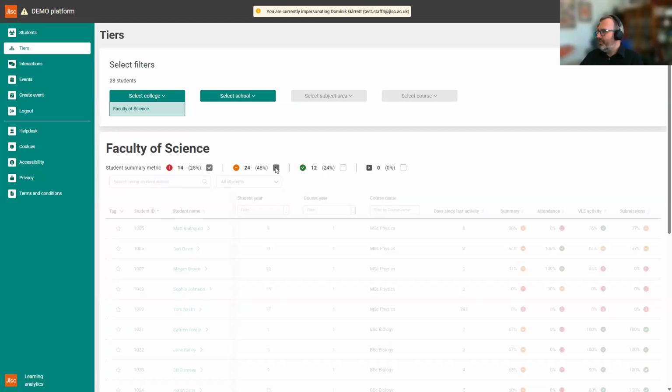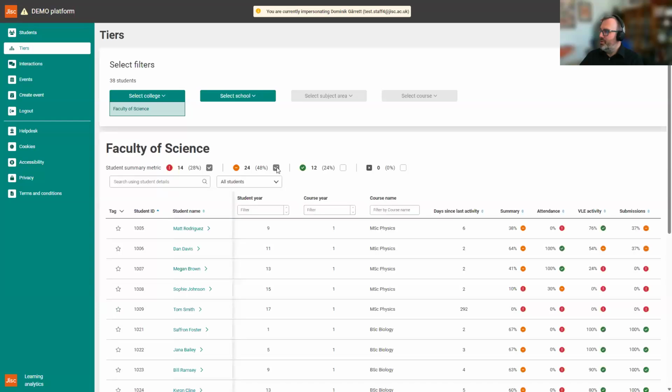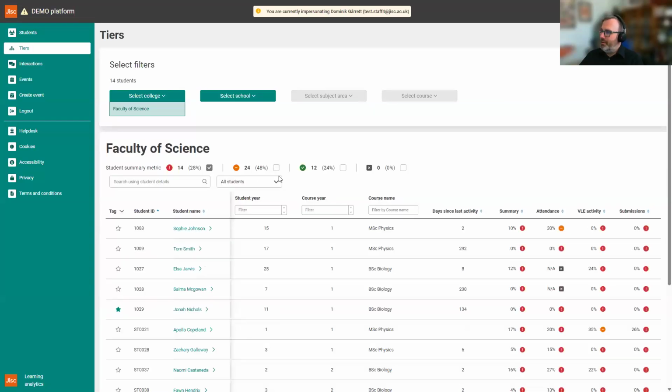So if I just identify those students who have been flagged as red, I get a count of how many students that is within this faculty or college, and what that means in terms of percentage of all of the students within that purview, and also adjust the lists here as well. And like I've said throughout the product, you can click on any of these headings to sort them to be what interests you. And again, we've got the visa filter present on all things like that.